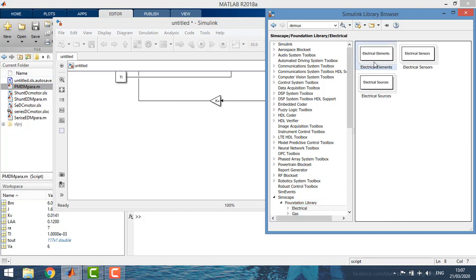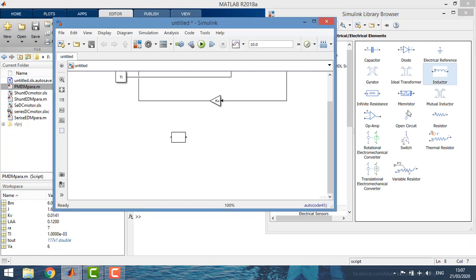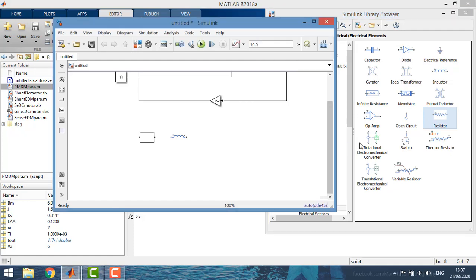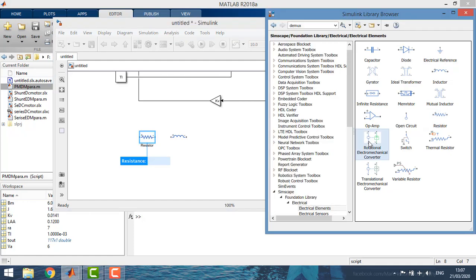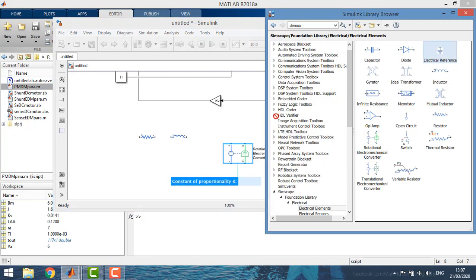We'd like to have some components from the electrical library: inductor, resistor, and rotational electromechanical converter, which is the link between the electrical side and the mechanical side of the machine in a permanent magnet DC machine.